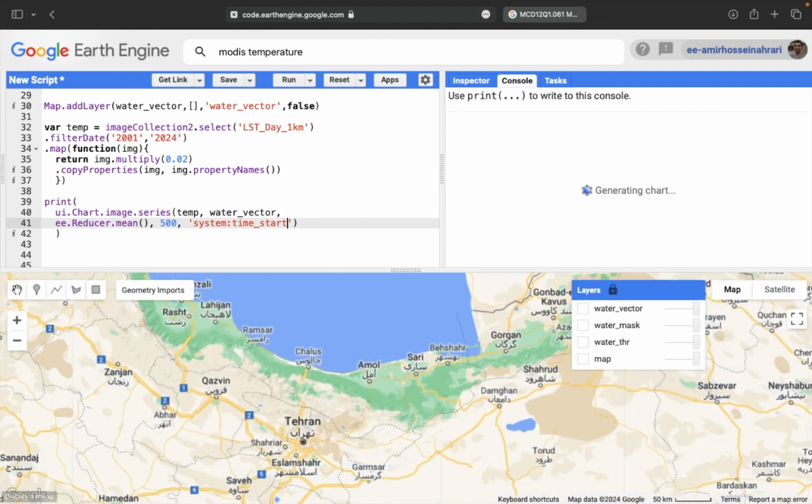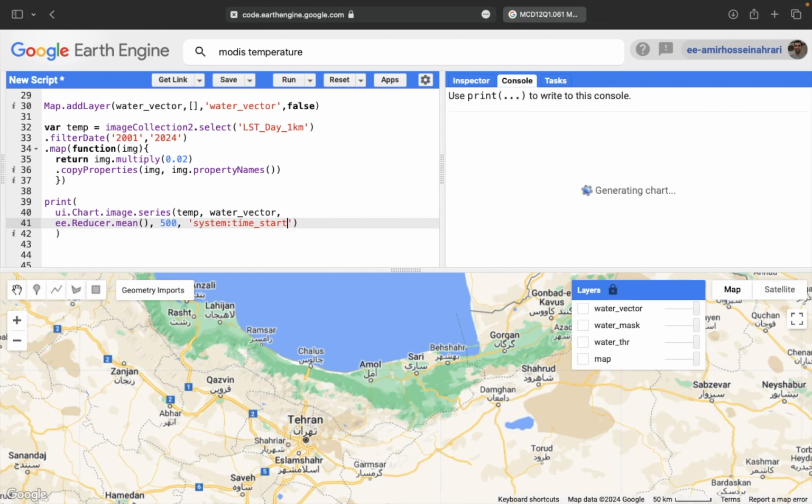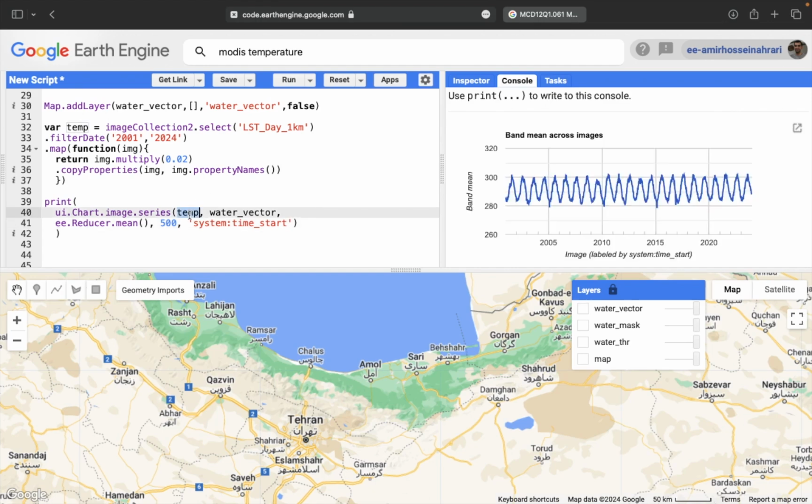So run the code, and after a few moments in the right panel you can see the chart is generating. After the chart is generated, you will see the land surface temperature for the water area in this region.